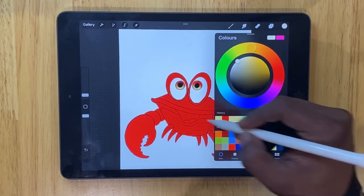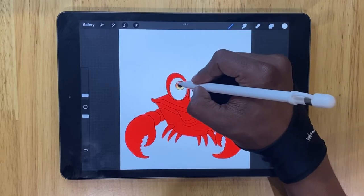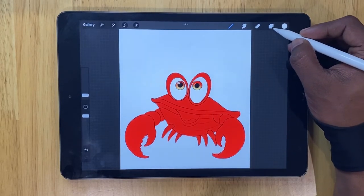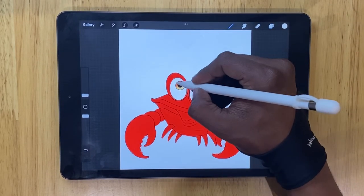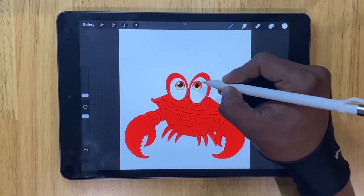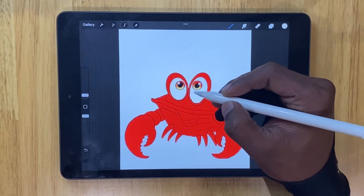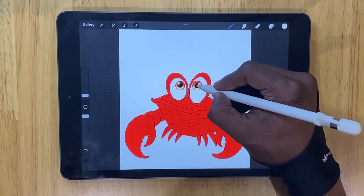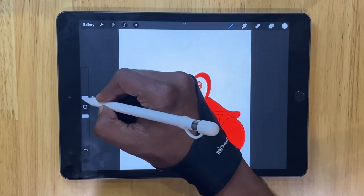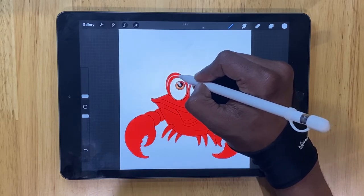Now I need to get white just to show the reflection of light. Maybe I will do it over this layer so that the outline gets erased as well. Yeah. Let me get a little darker white just for the eyebrows.